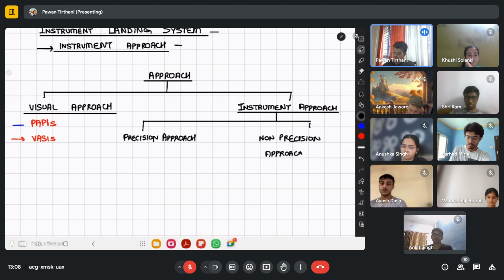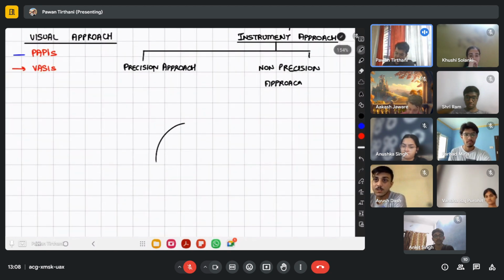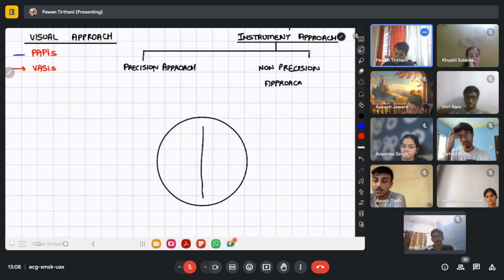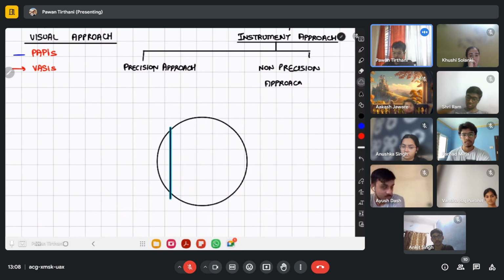In a non-precision approach, it's about guidance. Like you had a D bar in the CDI, right? आपके CDI में D bar था, deviation bar. Your CDI had a deviation bar, kind of like this, which could tell you this or this or this or this. If the D bar tells you this, that means you have to go right. If the D bar tells you this, it's telling you to go left. So is this a form of guidance? Yes, it is a form of guidance. Can I use this form of guidance for an approach as well?